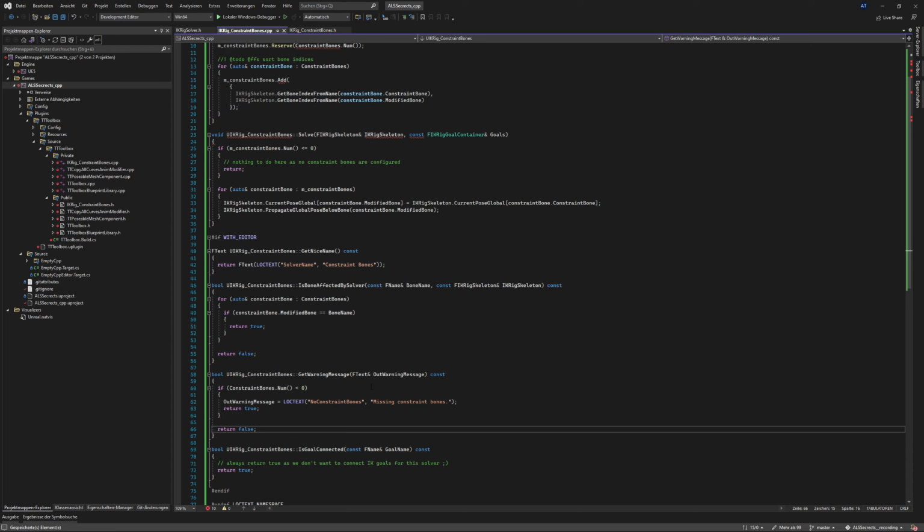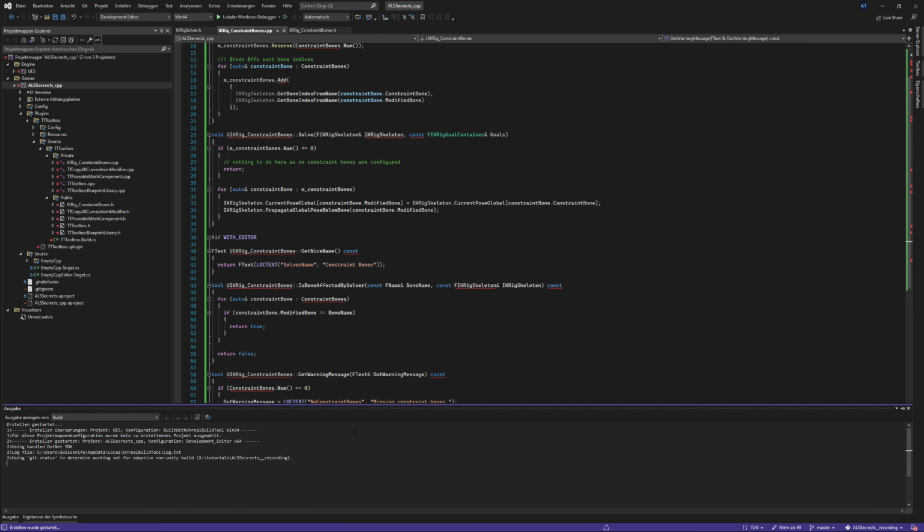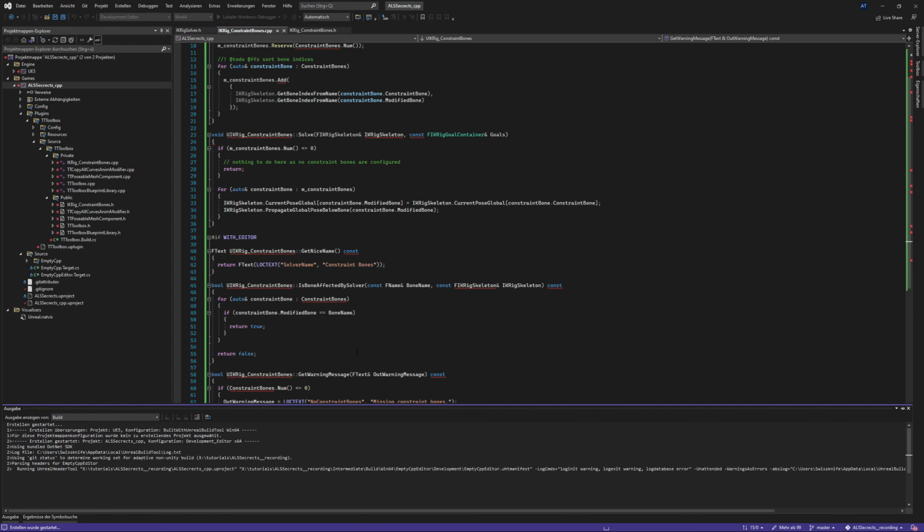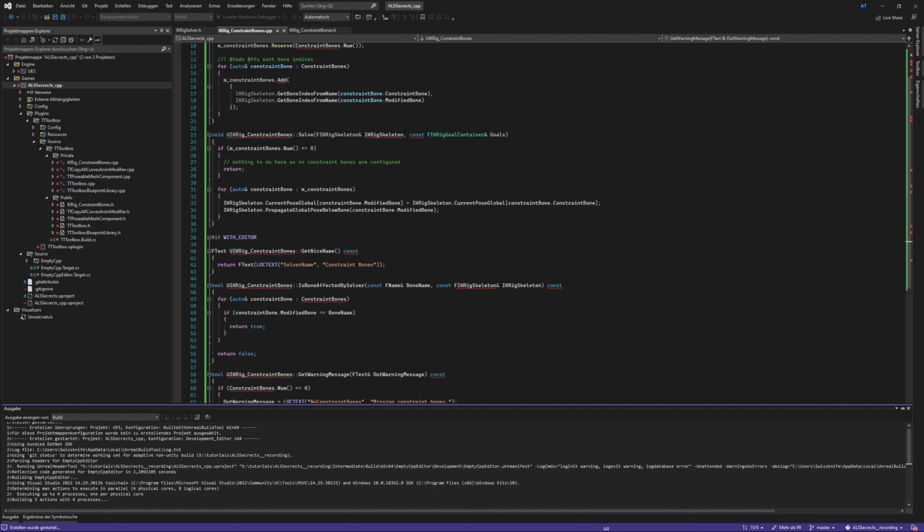What it does is it gives us an FText reference, an out warning message basically, and there we can check if we have constraint bones less than 0 bones, and then we can just use this log text and say no constraint bones, missing constraint bones, and we save everything, build everything, and then hopefully the build will be successful, even if IntelliSense is messed up.